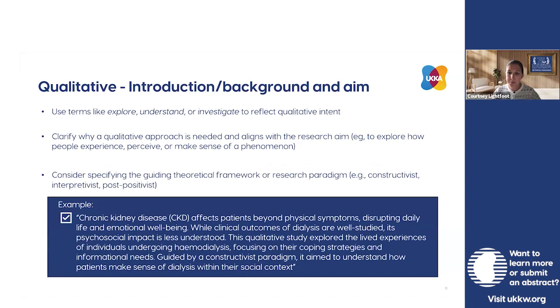Next slide, please. For the introduction, the background and aim, you want to clearly state your research aim like all other abstracts, but we tend to want to use terms like explore, understand, or investigate to reflect the qualitative intent. You also want to clarify why you're using a qualitative approach and how this aligns to your research aim. So you want to say why you're exploring people's experiences or how they perceive something or how someone makes sense of a phenomenon. You want to consider specifying the guiding theoretical framework or research paradigm in which you're basing your qualitative study. Next slide, please.